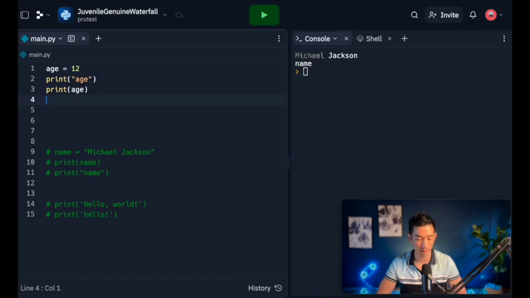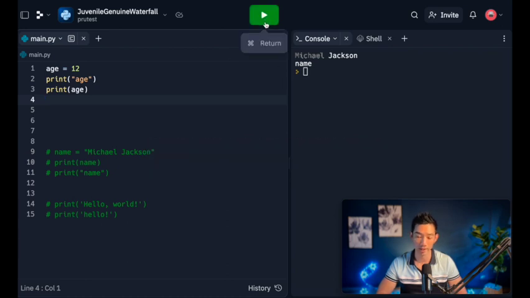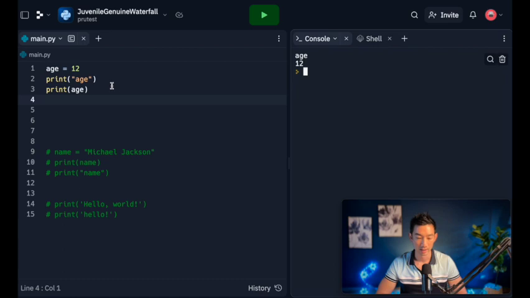If you need to pause the video, go ahead and do that now. Okay, now we're gonna run it. Did you get that right? What happens is that age is in quotation marks, so that's why it printed literally. Whereas age printed 12 here, the variable value.